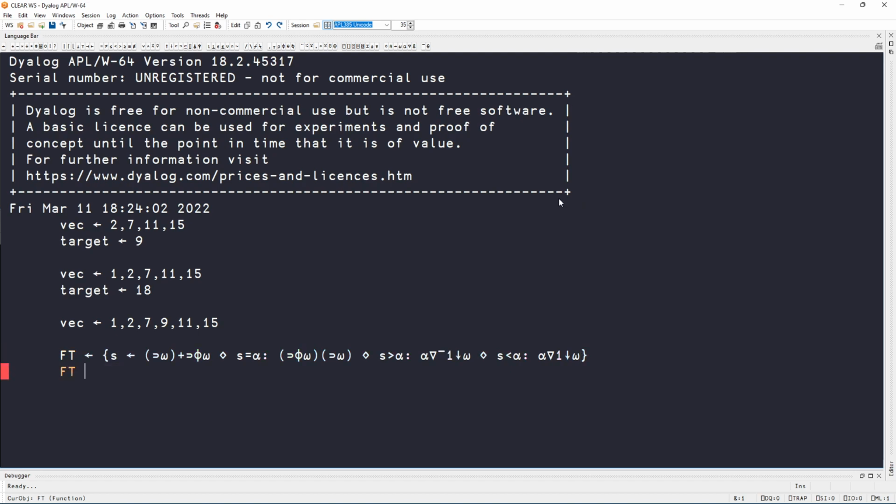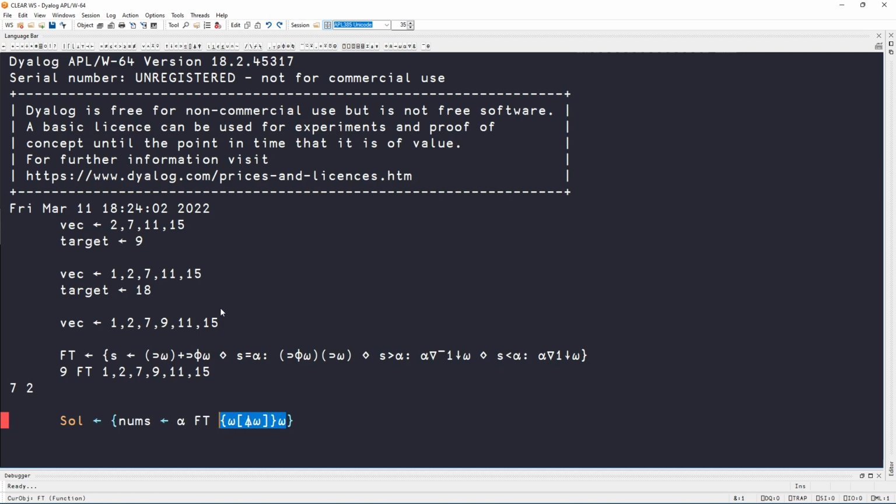So, for example, if we try to find the target 9, and then if we give this input, we get the 7 and the 2. So this is our auxiliary function, and then what our solution does is, assuming the target is on the left, it's going to take the target, pass it to the find target function, and pass it the original vector, but we need to sort it first, because this only works if the argument is sorted.